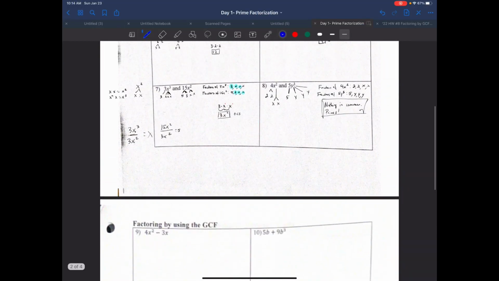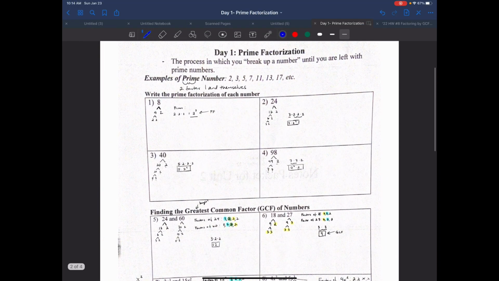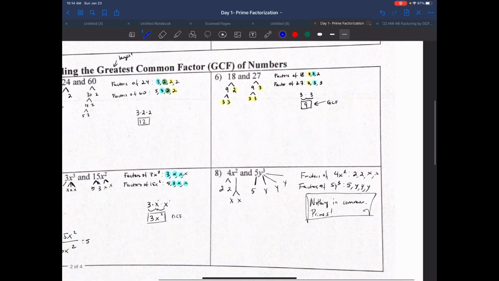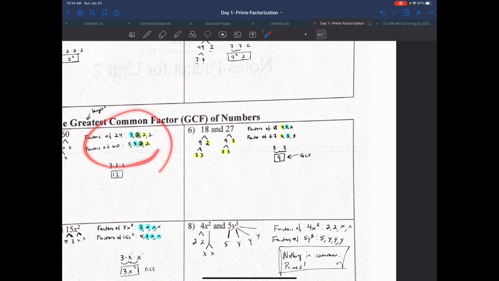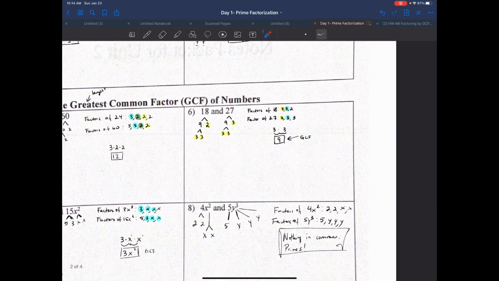One thing that I want to note, because I didn't... These things that we were looking at here, these factors, are actually prime factors. So I just made a mistake and I wasn't being clear enough. We were looking for prime factors. Yes, there are factors that aren't prime. For instance, this right here isn't prime, but it is also a factor of 18 and 27. So you should make that note when you're doing your notes, clarifying that these are prime factors, okay?